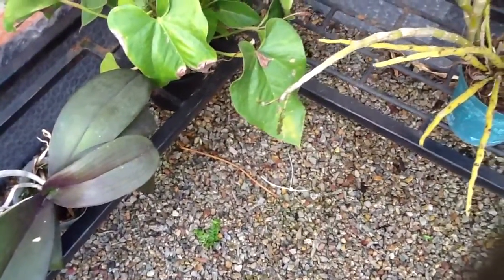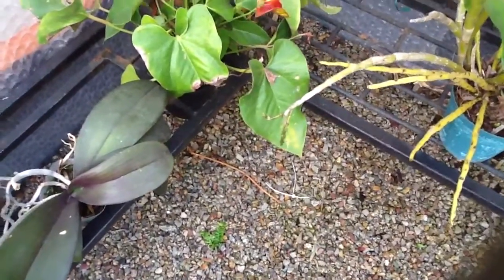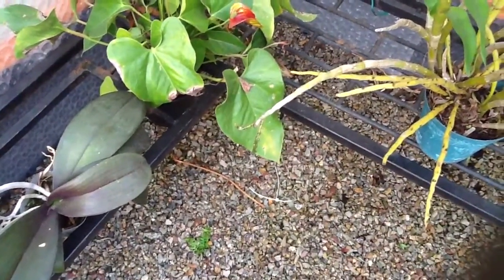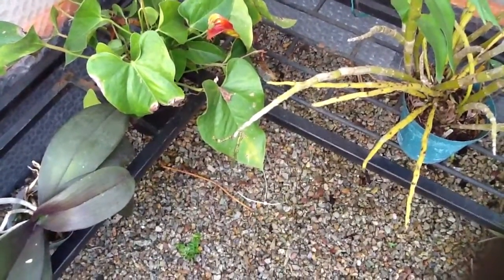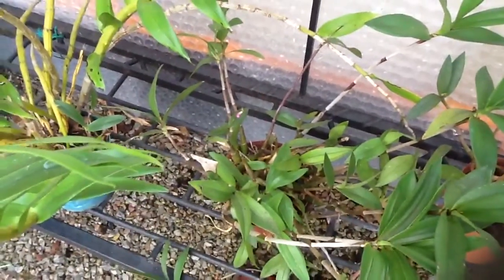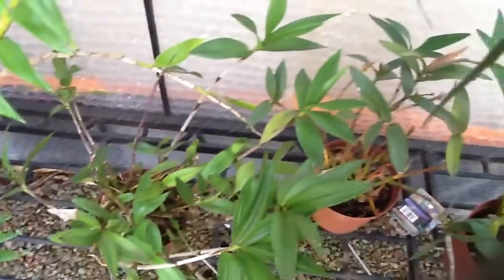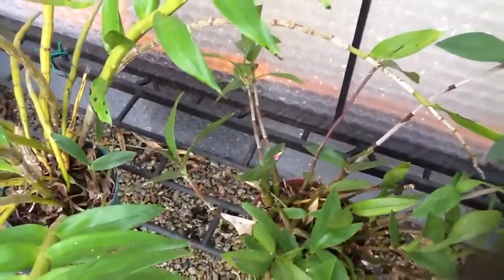Dendrobium, as you can see, flower spikes coming out. Also a hand-me-down plant. I don't know what her name is, but she's got magnificent white flowers, all clustered in a bunch, with a yellow lip. Beautiful plant, massive growth this year again. Right at the bottom there is Dendrobium kingianum. It's also a species from Australia, a little pink one. I've got 2 of those, and you can see the flower buds are starting to appear on those ones.